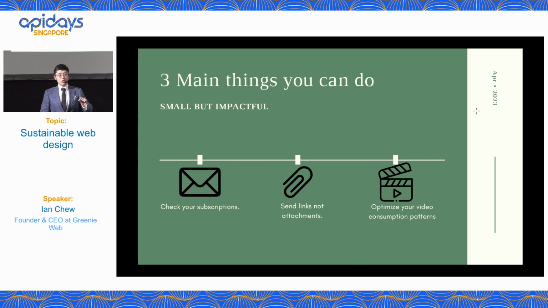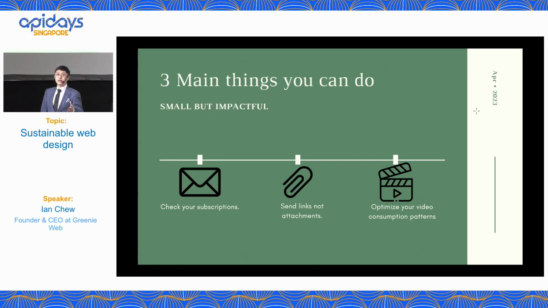But there's a carbon cost attached to the email attachments that you send to all the other people who never open that email, right? So one of the things that we do prescribe for people as a best practice, more often than not, is to cull down the number of people in your email thread, especially people who aren't relevant, and where possible, to send links instead of attachments.